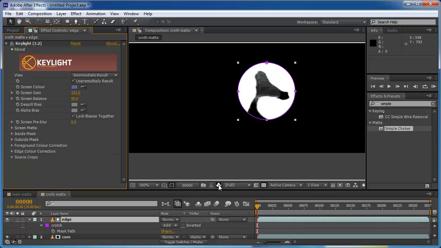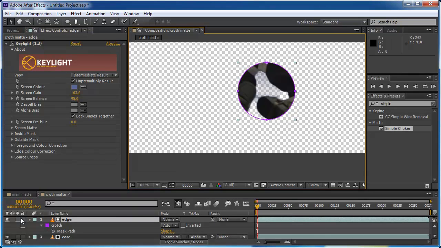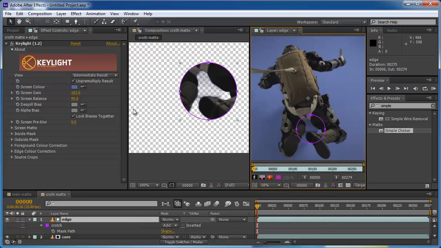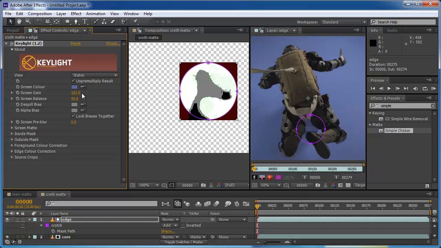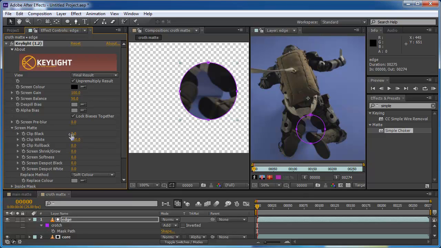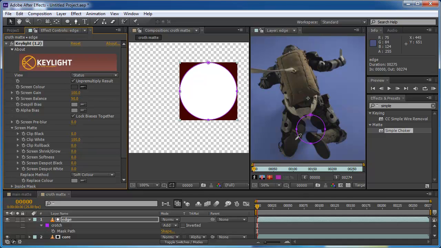So I'll just set this back to RGB. Again, we can use the same approach as before. We can bring out the layer view, we can set this into status, and now we can make a brand new selection of our colour from an area within the problem. So let's go for somewhere that maybe looks okay. I think what I'll do actually is reset the whole thing, put it back to status, and then make a new selection.